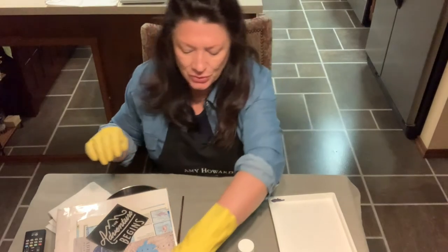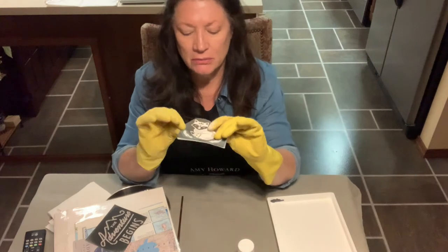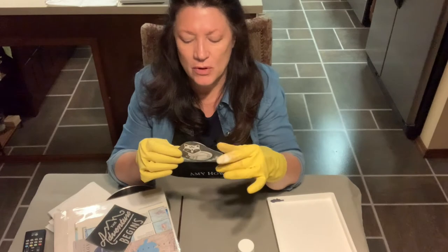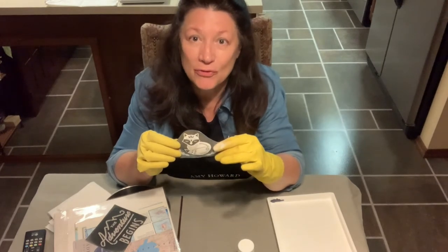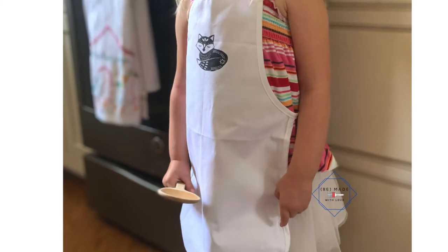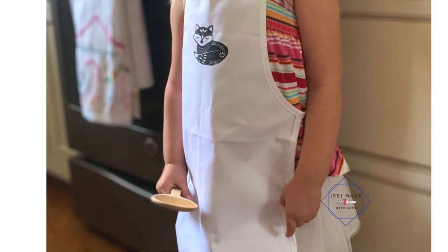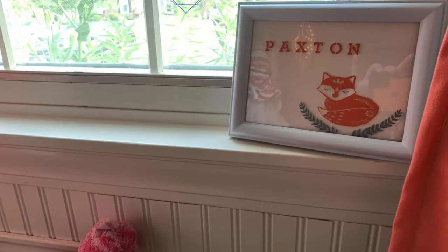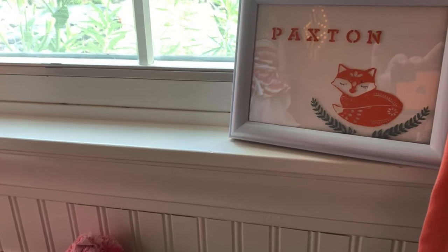I've chosen to use this cute little folk art fox for three things that I'm actually creating for my great-nephew. The first one was an apron so that he can either help cook or help garden, with a cute little fox on the front. The second one was a picture frame with the fox and his name on it. Both of those will be on my website and Facebook page, Remade with Love, and you can also watch these videos on YouTube.